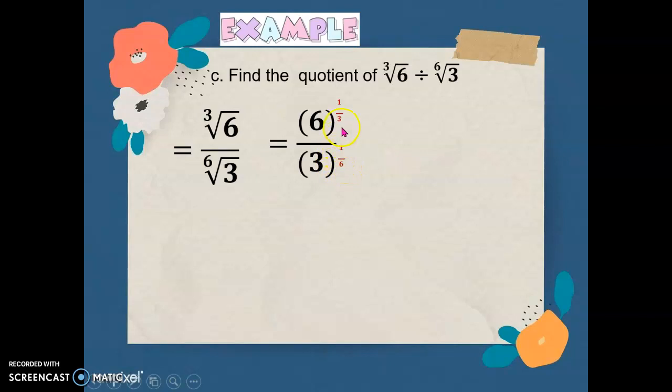So, kailangan natin makuha ang LCD ni 3 and 6. So, ang LCD po ng dalawa is 6 din. Yan. So, para maging similar fraction, 6 divided by 3 is 2 times 1 is 2. 6 divided by 6 is 1 times 1 is 1. Similar fraction na po siya. So, ang index niya ay pareho na, pwede na natin itong isulat as 1. Ayan. So, index, rewrite it as 1. So, since ang exponent ni 6 is 2, kaya 6 is square. And then, 3, 6 is square.